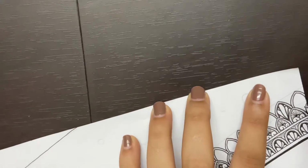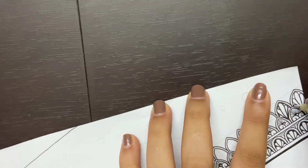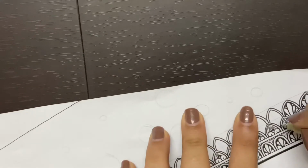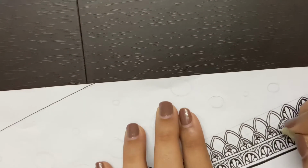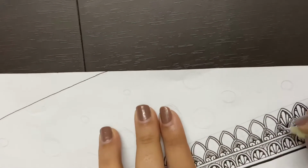But as an artist, what do you do? Some of the elements you can change. From one mandala you can take one pattern, from a second mandala you can take another pattern, and day by day when you practice, you will understand how patterns are created and how you can combine them. After that, definitely you are going to make your own patterns, your own designs, and eventually you're going to be a pro mandala artist.